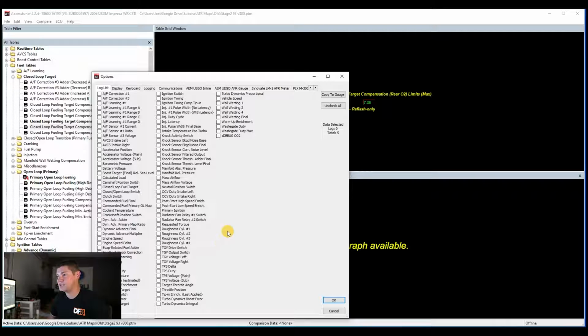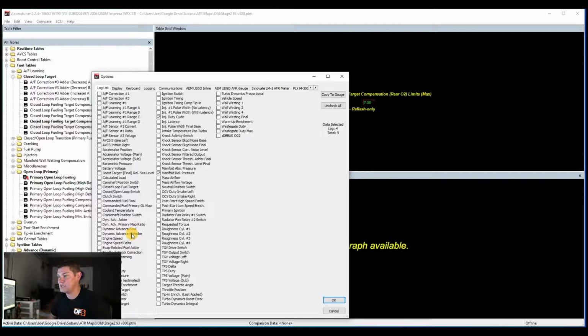Injector duty cycle, that's just to be safe, to make sure you're not hitting any issues with injector duty cycle and overfueling. If you're just doing a stage 2 tune, once we lean it out a little bit, you should be fine as far as that goes. Your manifold absolute pressure, so you know your boost. And then, of course, the most important stuff is to make sure your car is not knocking. And we are going to do the fine knock feedback.